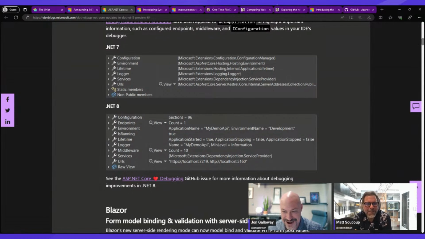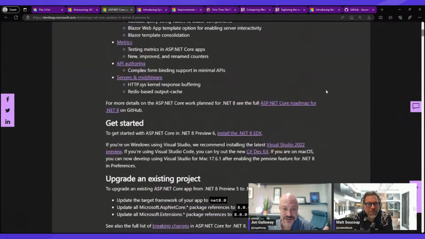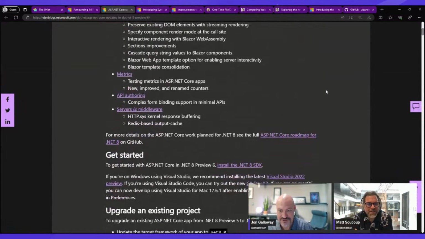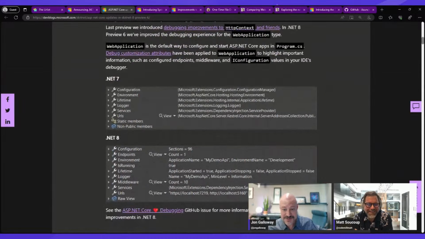Something funny here. I was brainstorming with Dan Roth. I'm like, who should we have on Community Stand-Up? I was like, first of all, who's doing all this cool JSON stuff, which was in the previous post? He's like, oh, that's James Newton King, but he's out this month. I was like, okay, cool. Well, what about this debugging experience? Also James Newton King. So James is maybe working a little too hard. Yeah, no wonder why he needs vacation.